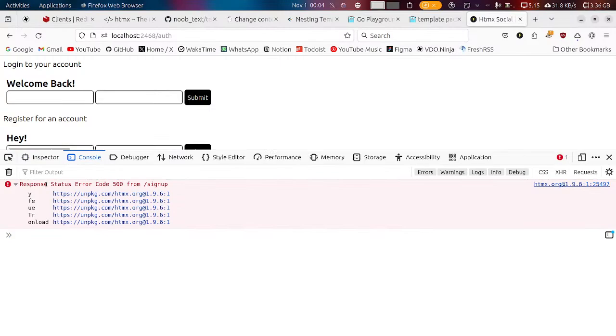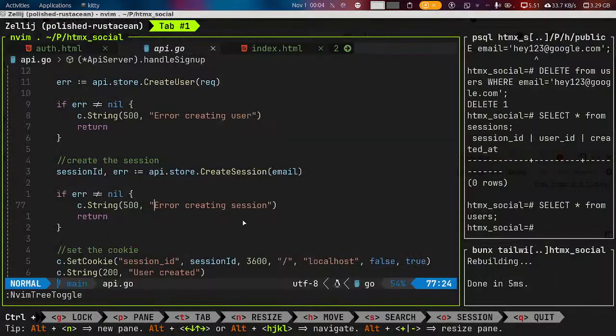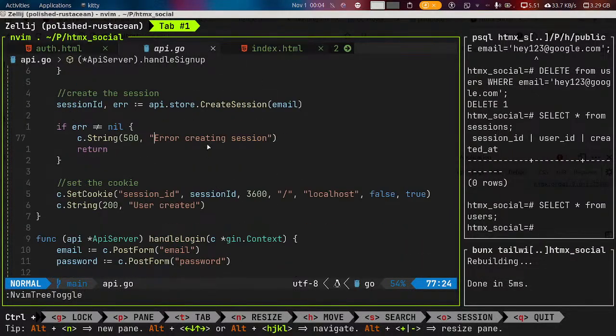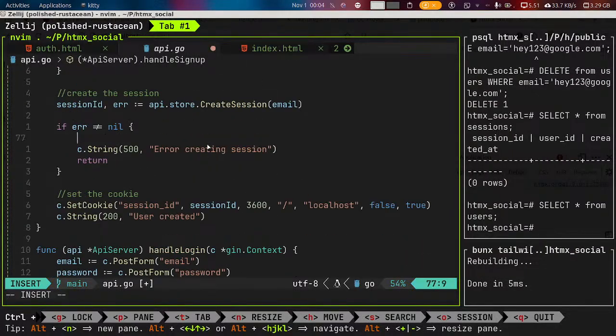I think it gives me the status code as well. I know it's a response on standard from all, but most likely it's this, so the error comes like that.